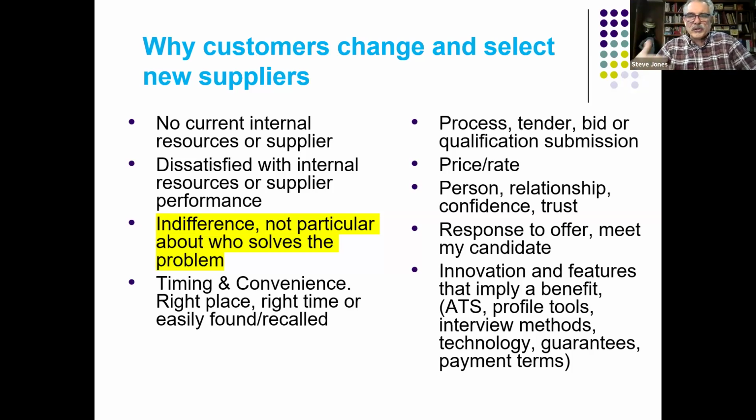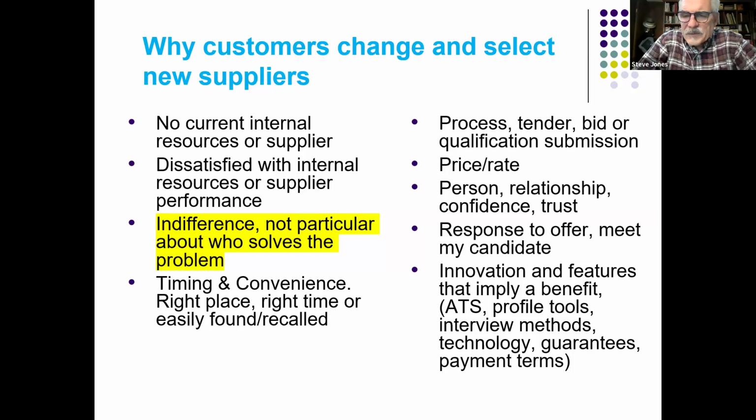So they look for the person, the relationship, the trust, the confidence. They look for a response. They might respond to an offer that you put in front of them. "Here's my candidate. Take a look at my candidate. If you look at my candidate, will you give me the job order and I'll introduce you to my candidate?" Sometimes that in the right timing is important.